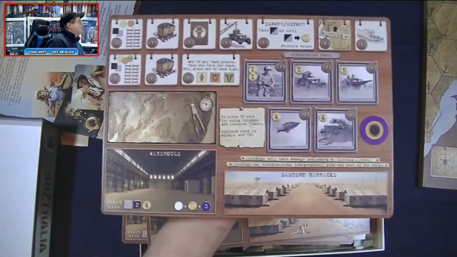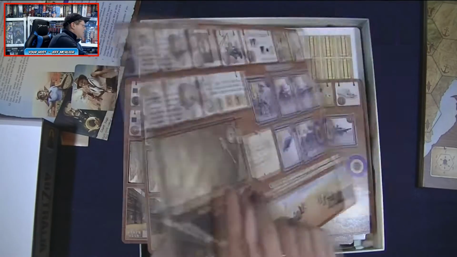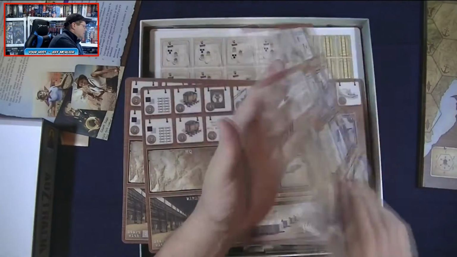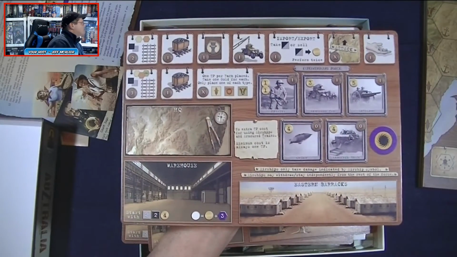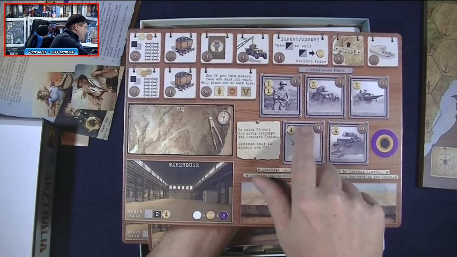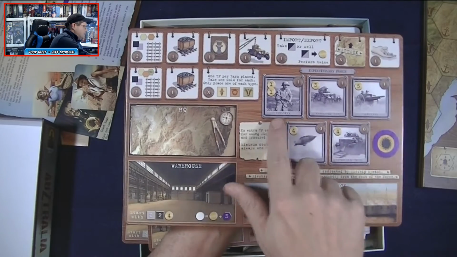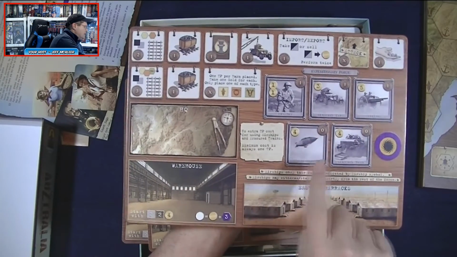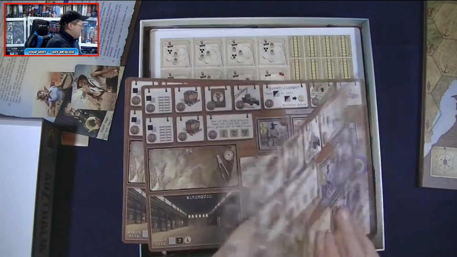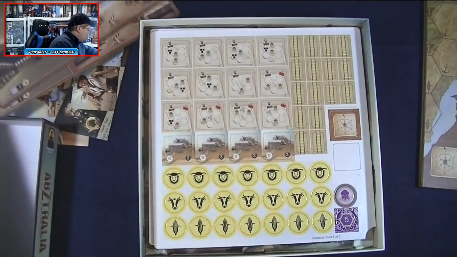Oh, there we go. Okay, so depending on which map you're using, you got Eastern Barracks, Western Barracks. There we go. So that's what the main difference looks like. Looks like this is where you're tracking what actions you're taking, probably. So we got the infantry, armored cars, artillery, airships, armored trains. So we got 4 of those.